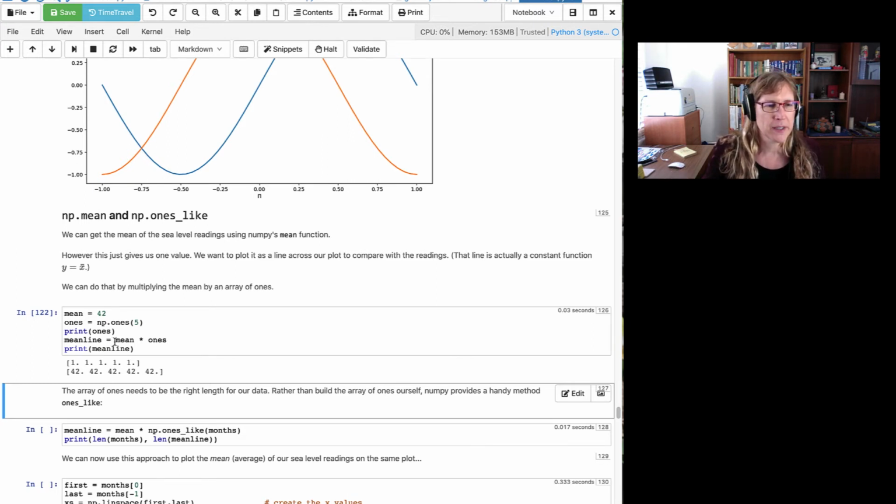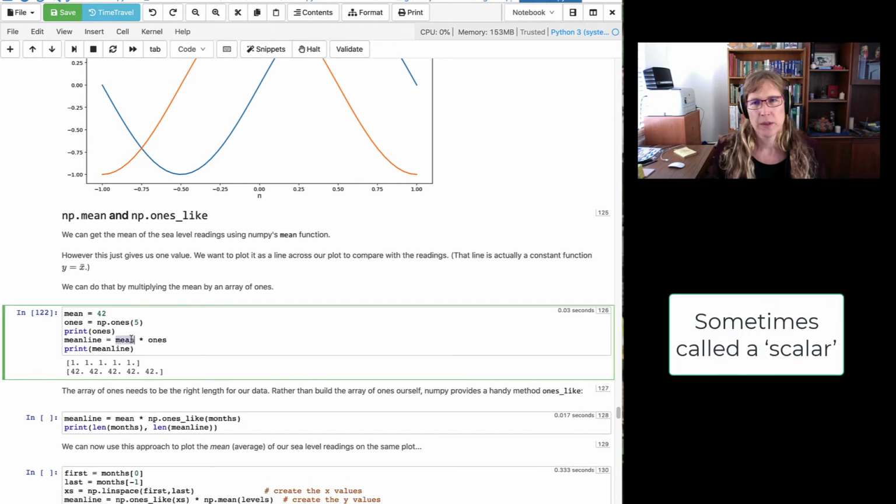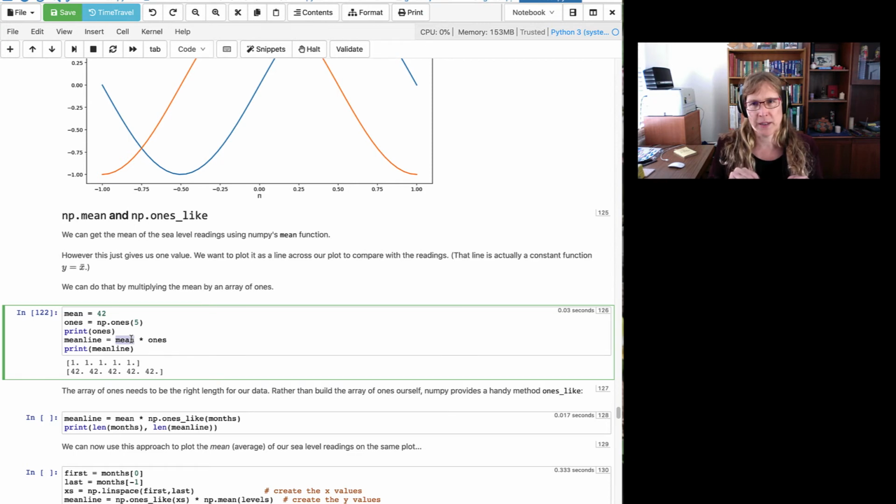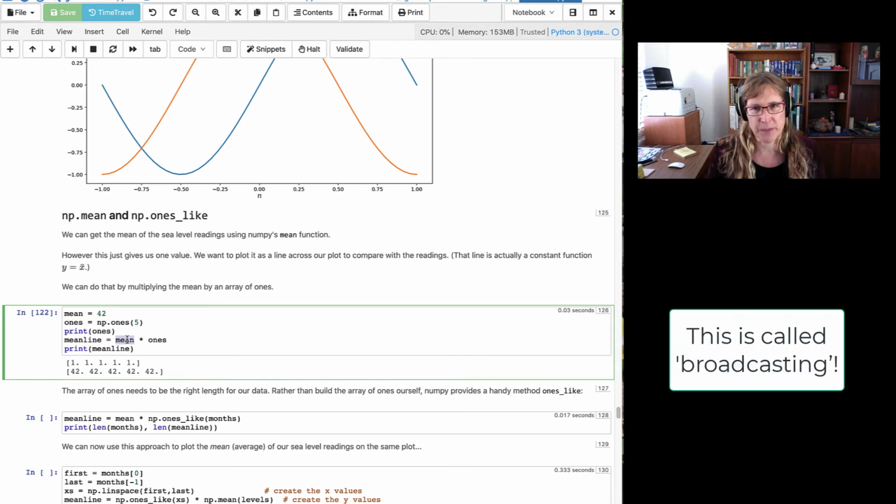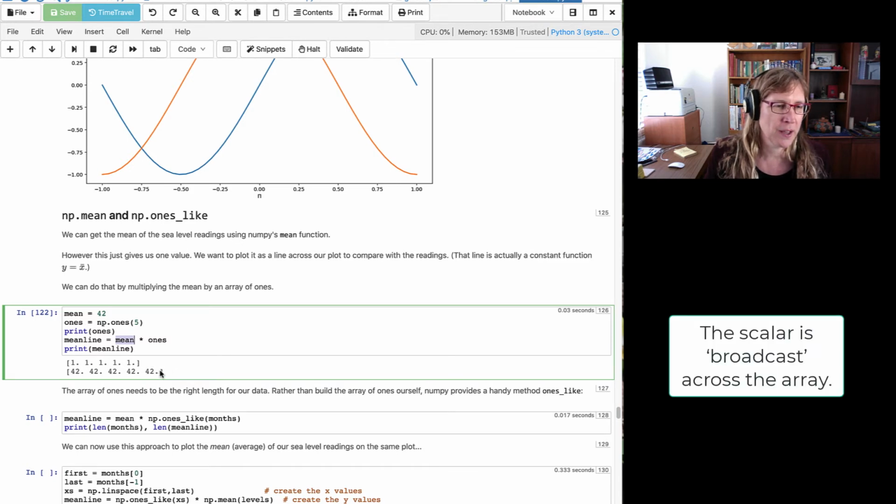Mean here is just a single value. So what NumPy has to do to multiply that is, we know it's going to be element-wise, because each of those elements in the ones array must be multiplied by the mean. What NumPy can do is just turn the mean into an array of the same size and multiply it element-wise by the ones, which will also give us this result. So we end up with an array of 42s.